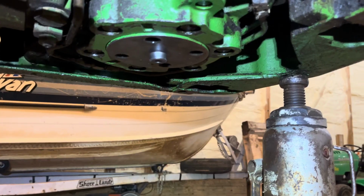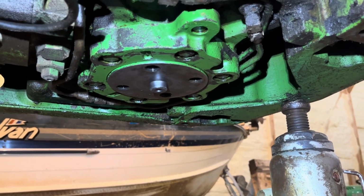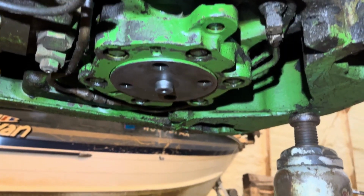All right, we just tested it, turned the steering wheel both ways, and it's not leaking even with it running.